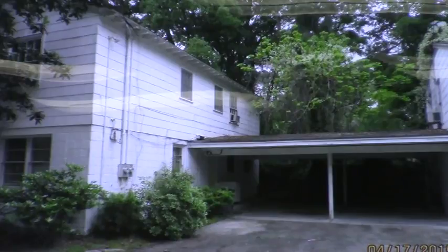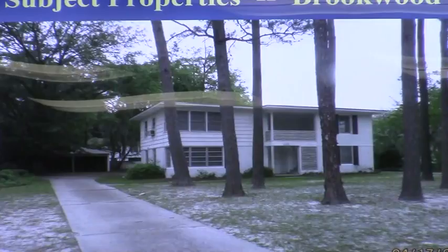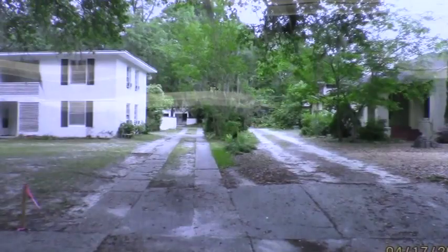Building on the left has 2 dwelling units. It's like an upstairs, downstairs duplex. There's a connecting carport, and then the building to the right has an upstairs dwelling unit. Coming around the corner back out to Brookwood, this is 204 East Brookwood, which is an existing duplex, upstairs, downstairs. This is the driveway that is shared between 204 and 202. They both use it, but the driveway is currently entirely on 204. And they're proposing to shift the property line to come down the middle of this driveway so it becomes truly a shared driveway in terms of ownership.